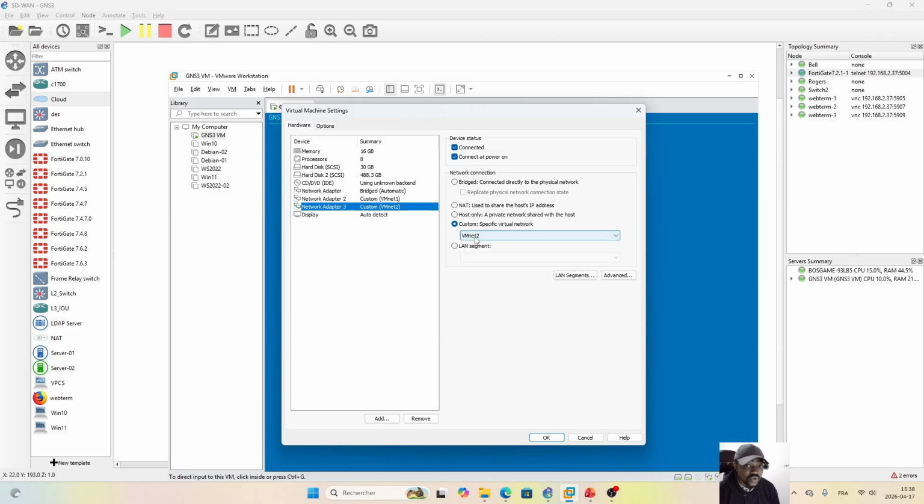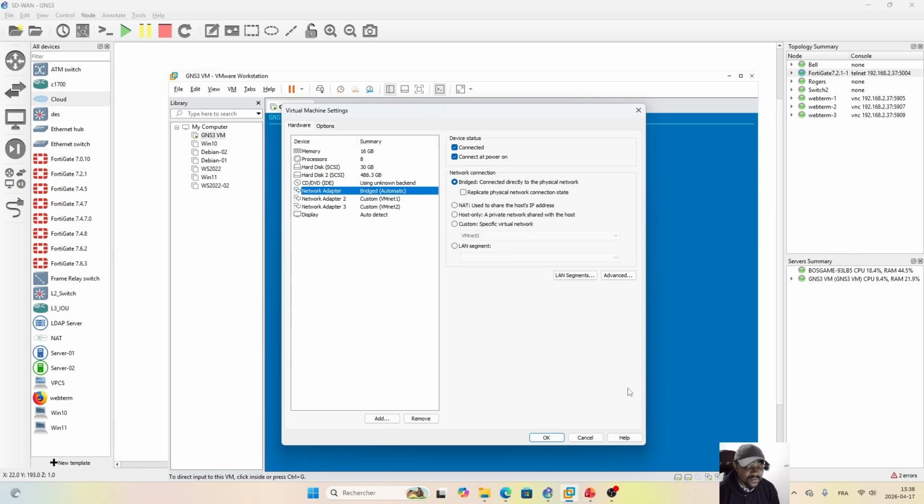As you can see here, I have 3 network adapters on my GNS3 VM. Each of these network adapters is connected to a VMware virtual network adapter to which I've bound a physical network adapter of my workstation.